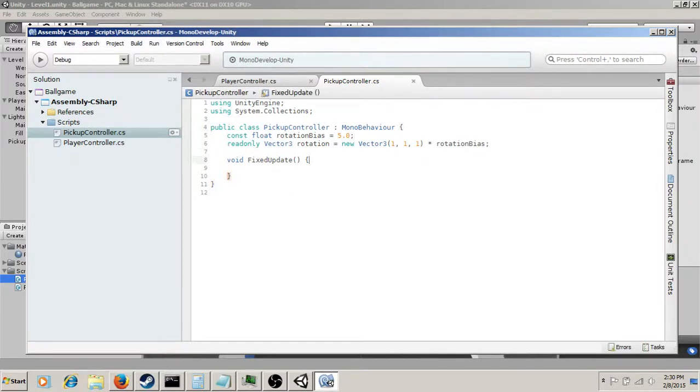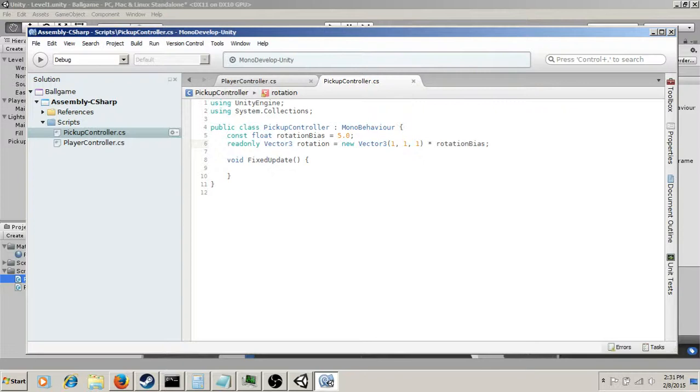And so basically what we're doing here is we've got ourselves, I guess you can't really call it a unit vector as such, because it's not pointing in one axis, but we've basically got this constant here called rotation bias, and we've decided to store another constant, a constant vector called rotation that gets scaled by this.